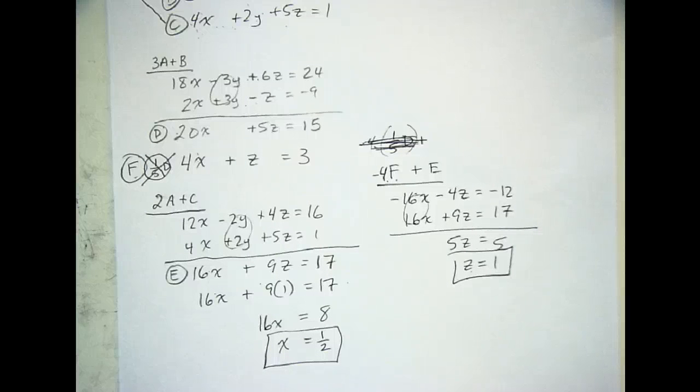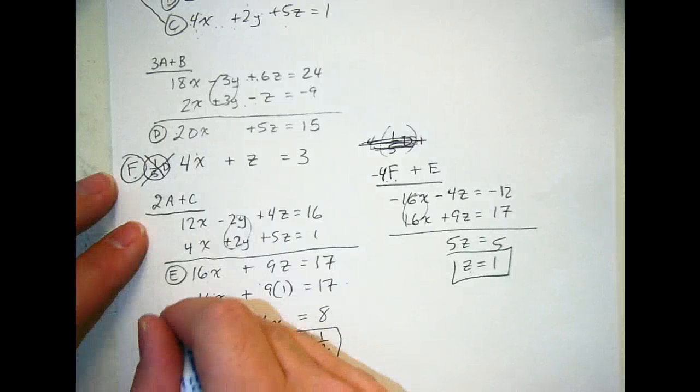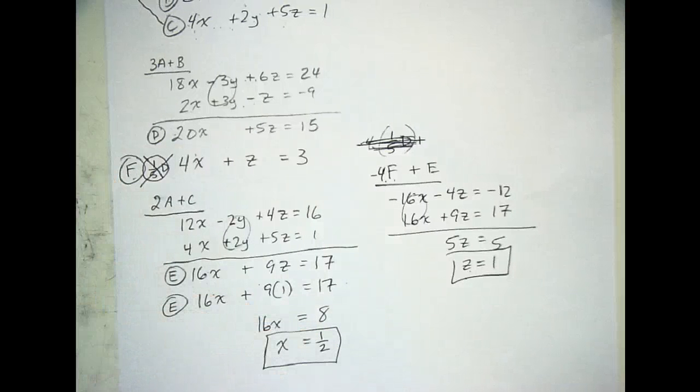Okay, tell your neighbor how you're going to solve for y now. Dylan. When you're solving for x, do you have to show which equation you're using? You can. Yeah, you could just say I'm still using equation E. That way you're keeping track. Oh my gosh, my brain hurts.